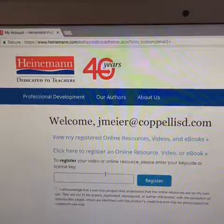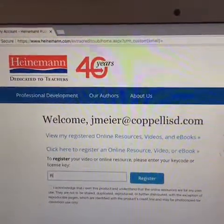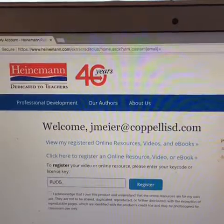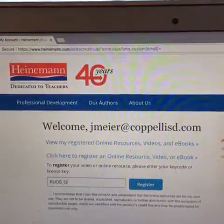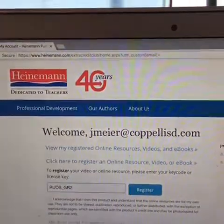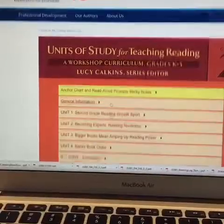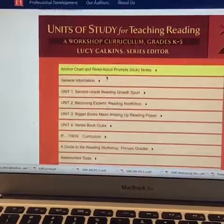You'll have to create an account with your information, and then you can click here to register an online resource and enter in that key code. It's going to ask you to turn to a certain page in your Unit 1 book and put in a specific word. Then you have officially registered your kit.